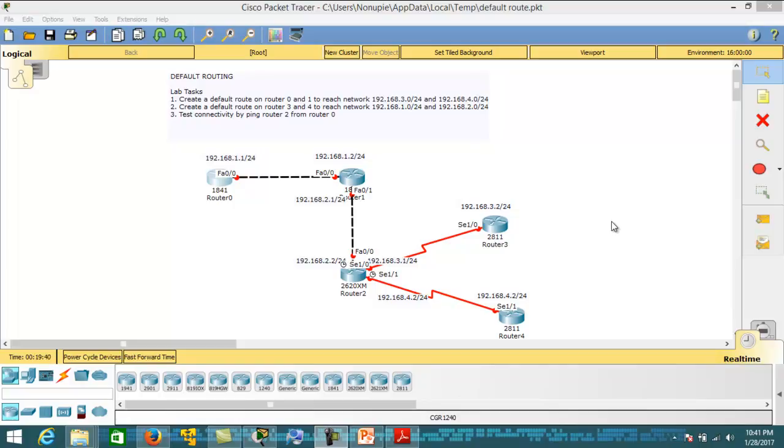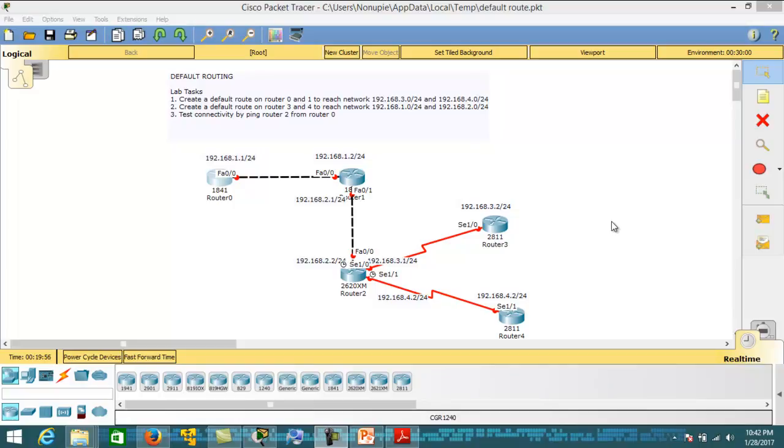Alright, so basically default routing means sending all the packets destined for networks that are not in the routing table of the router.